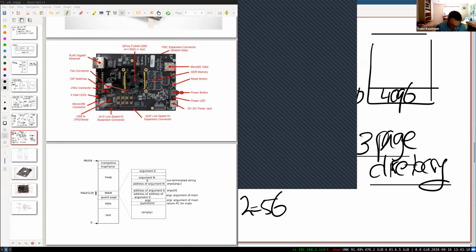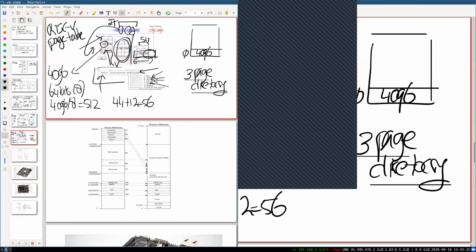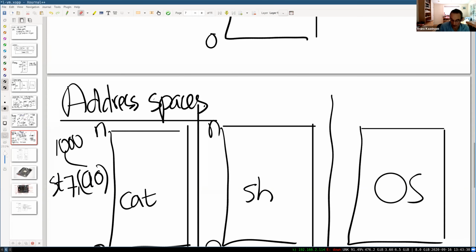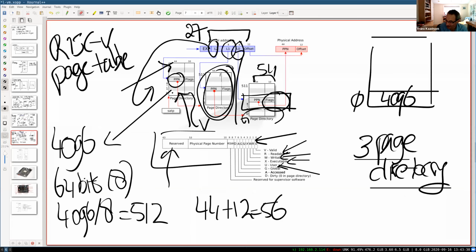Nithya, I'm probably mispronouncing the name. I apologize. I had a quick question about the three page tables. How are the PPN values combined to form the final physical address? I might have missed that. I may not have said it very explicitly.